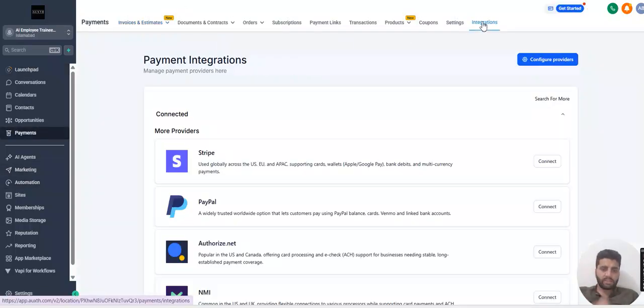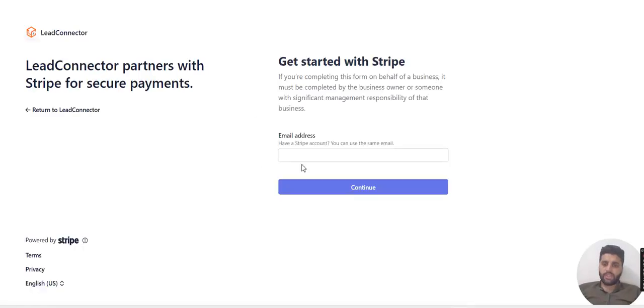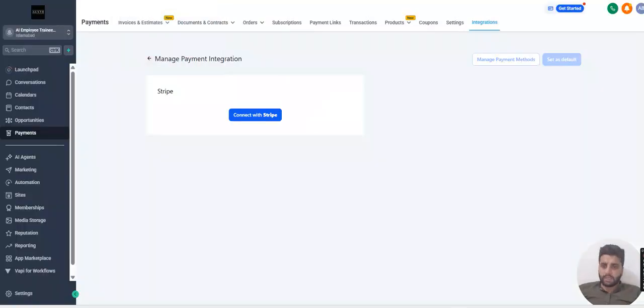And here is my test account. You will simply click on it, connect, and after that, first of all you have to verify your email account, and then you can add your account numbers. Okay. And similarly, this is the same process for all other methods. Just follow the instructions provided by GHL, and your account will automatically get added inside GoHighLevel. This is not a hard system. It is a very easy and very common system for everyone to use. Okay.